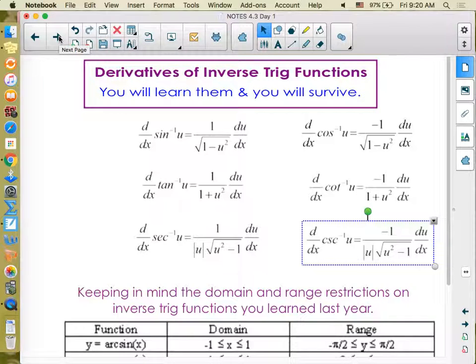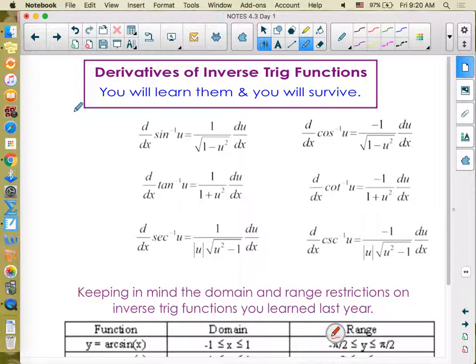All 6 of these trig derivatives that you can see right here, I have a small piece of paper for everybody when you're actually here so that you can have those on paper, but you need to eventually know them, and you will. There's a pattern to them. When the u's are in here, the u is just an embedded function. Think about chain rule, okay? So when they say du dx, that's in there in case we have an embedded function, so that du dx is for chain rule, to just remember to do that.